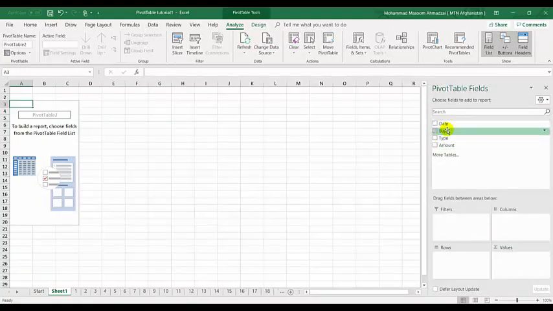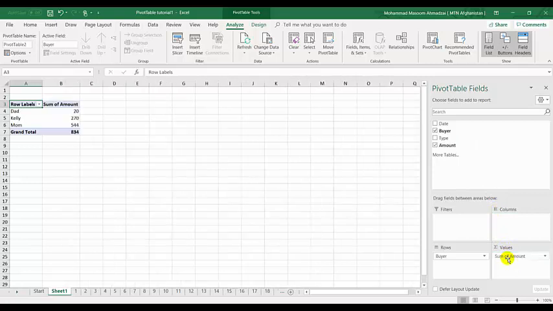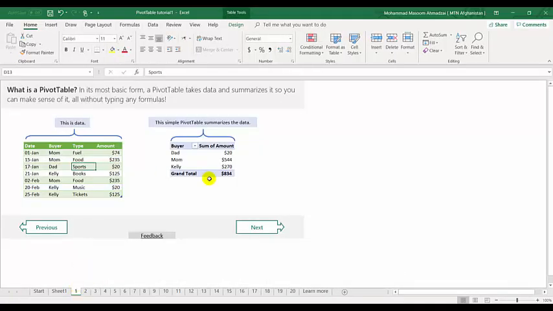So the buyer, I'll bring it to the rows, and the amount I'll bring it to the values, and our pivot table is ready. So the summary of the amount is given here. Depending on how the data is needed, we will need different types of pivot tables. So this is one easy way to create a pivot table.